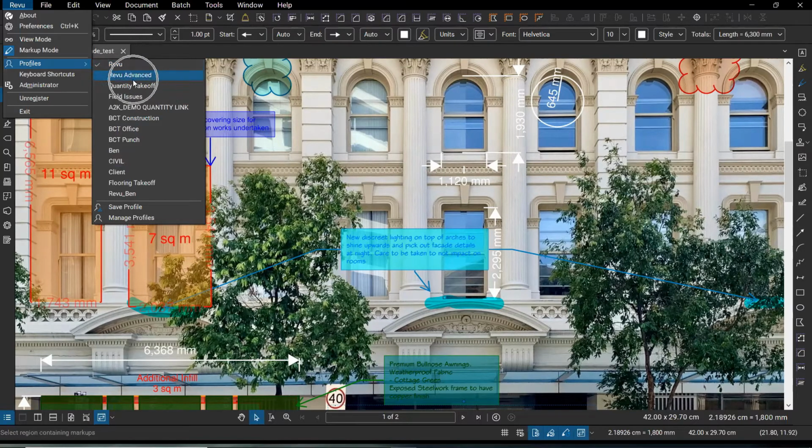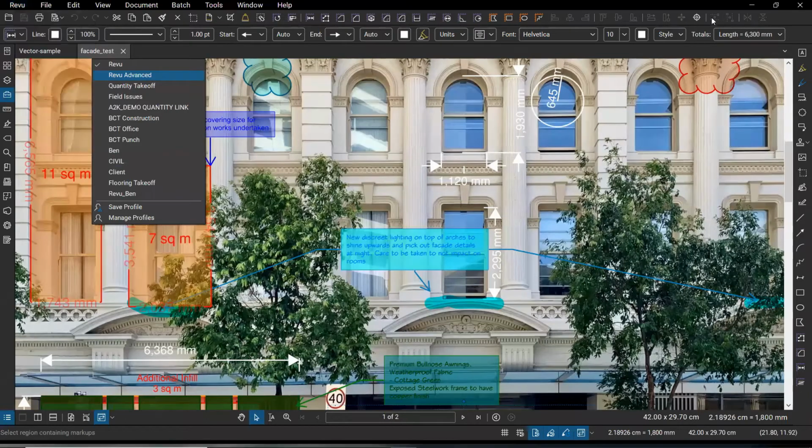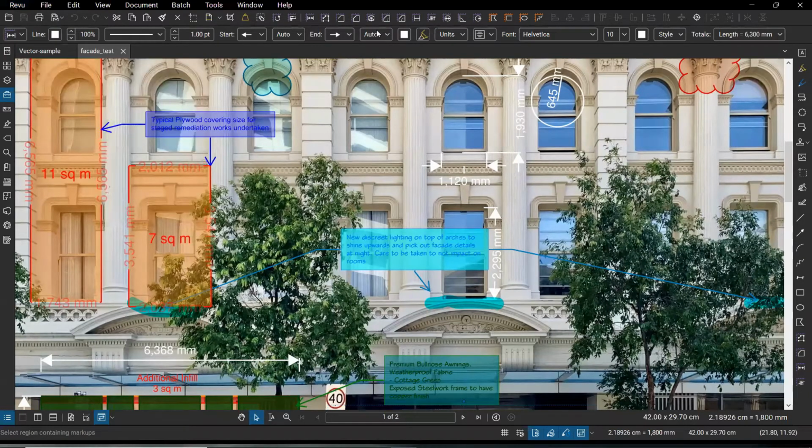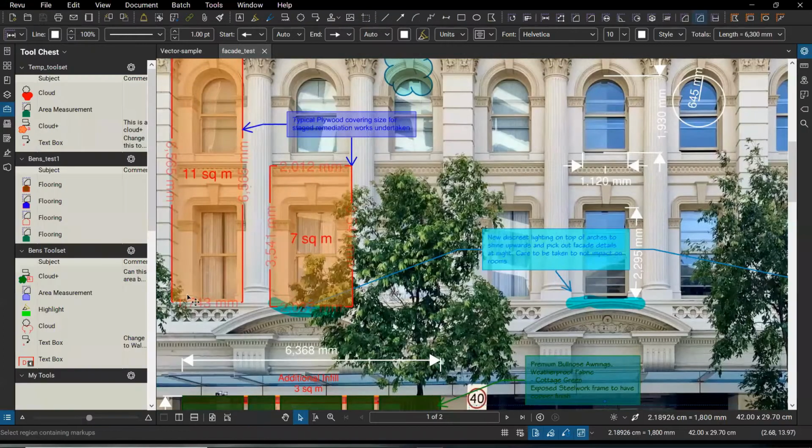We also have a Revu Advanced one. So these are just a couple of the ones that come preloaded. This is for users who would benefit from a more robust interface, like people who are coming from 2017, etc. If I change to that profile, you'll see it's just got a few more. It doesn't have much more because I've customized the old one. But it's got panel access here on the left, as well as on the right as well. So it's a bit more of a robust interface, and you might find that a little bit more familiar, particularly if you're coming from the older versions.